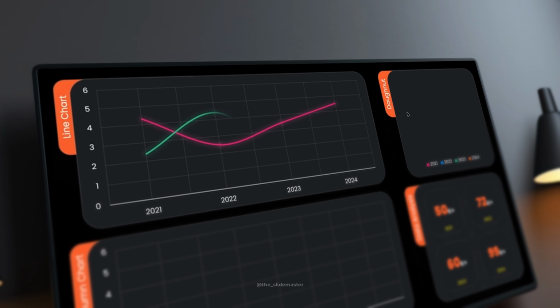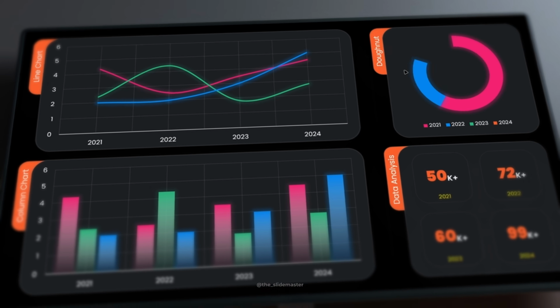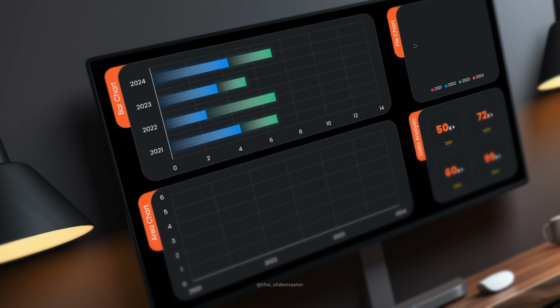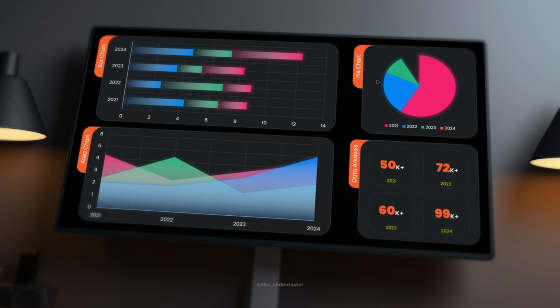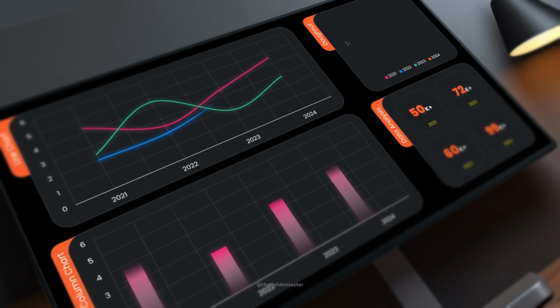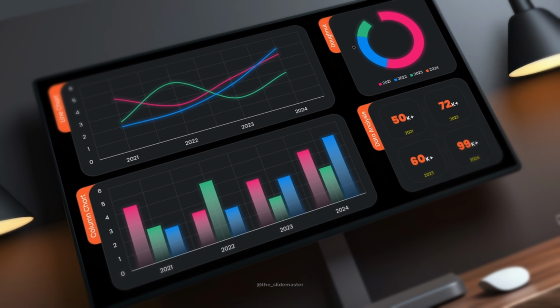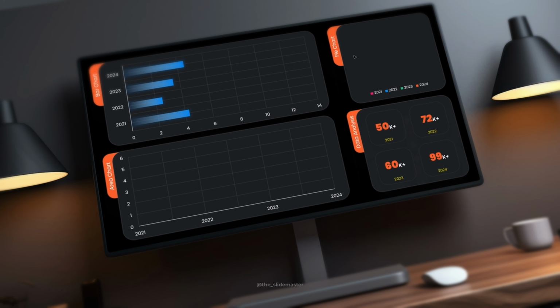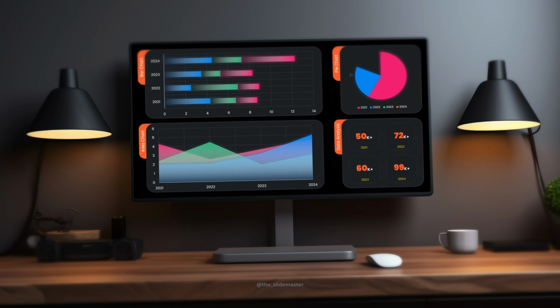Hey friends, in this video, I'm going to reveal how any level of PowerPoint designer can animate charts like this with a very simple entrance animation requiring minimal mouse clicks. I'm genuinely excited to share this straightforward animation method that elevates your chart visualization to the next level. I'll walk you through each step in the video, ensuring you don't miss any crucial content. Without further ado, let's animate the charts.